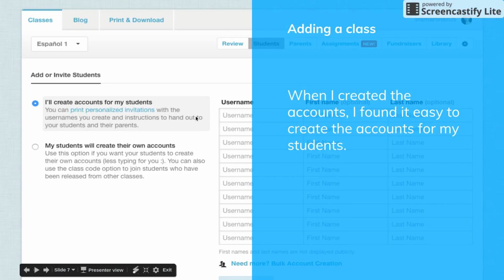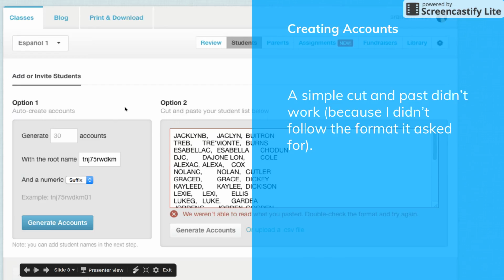That way the students would not waste time in class creating the account, because I know my students have always been a little slow when it comes to creating accounts because they don't know what username to use or password or things like that. And so to save that time, I went ahead and created the accounts for my students. There are 2 options. It allows you to either auto create accounts or cut and paste your student list below. So what I did was I cut and pasted the student list. As you can see, it was a simple first name, last initial, and then you just have to put commas in between, putting their first and last name.